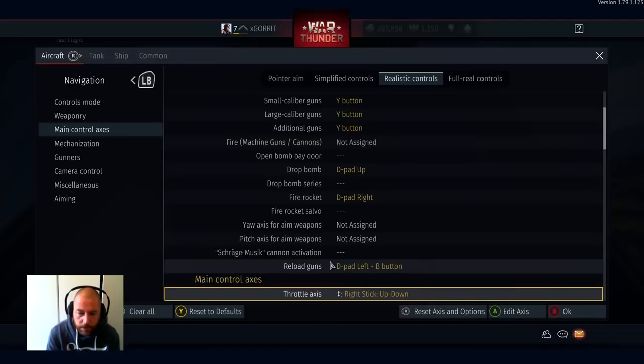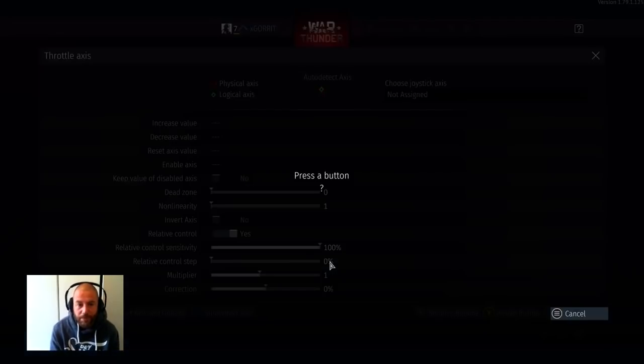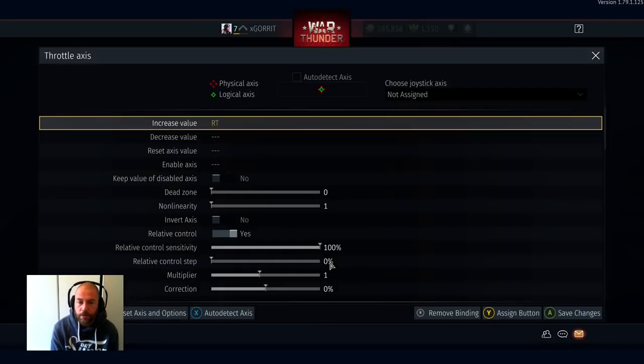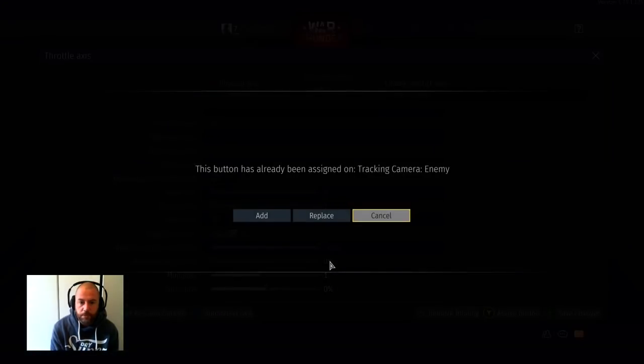Okay. Throttle axis. The throttle is currently set for the right stick up and down, and I don't want that. So I'll just reset the axis, edit, and here you have the option to increase the value, assign button. This is a bit confusing, but now you have to use the Y button to assign a button. Increase value for throttle is going to be right trigger. Same for the decrease value, it's going to be left trigger.